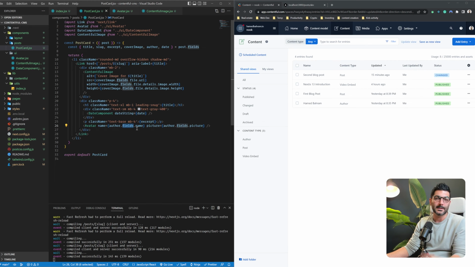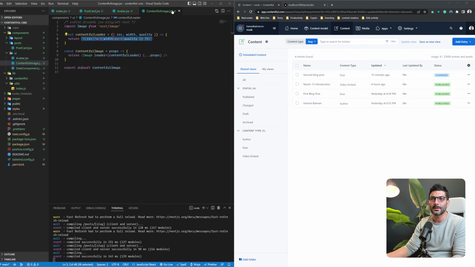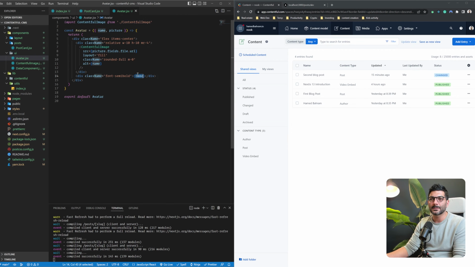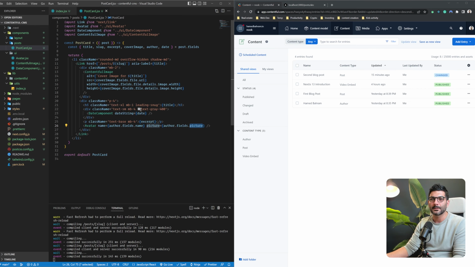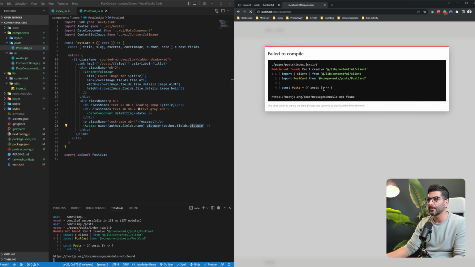Inside of it, there is another fields property and a name, and also the picture, which holds our asset or the avatar for that specific author. So inside of here, I'm showing the avatar using that same Contentful image that we created together over here, and also the name of the author. That's all.